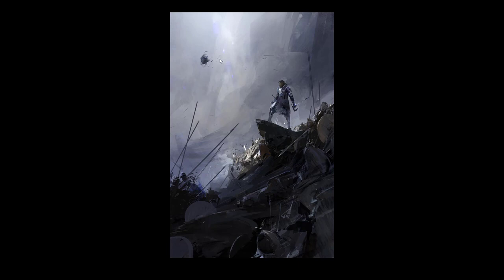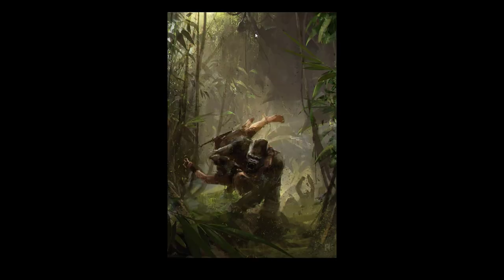He cut someone's head off — although it looks more like a skull, so if you see a skull it usually means bad guy. Very epic — could be a print. I think he did work for the Tarzan film — The Legend of Tarzan. Very, very dynamic — it's almost like a keyframe, but in portrait mode.